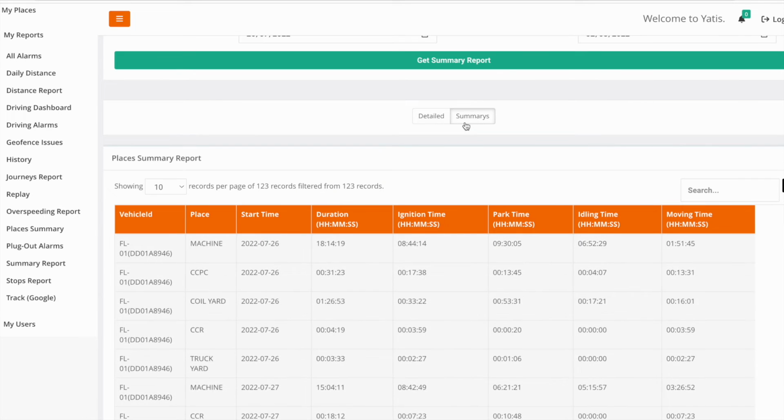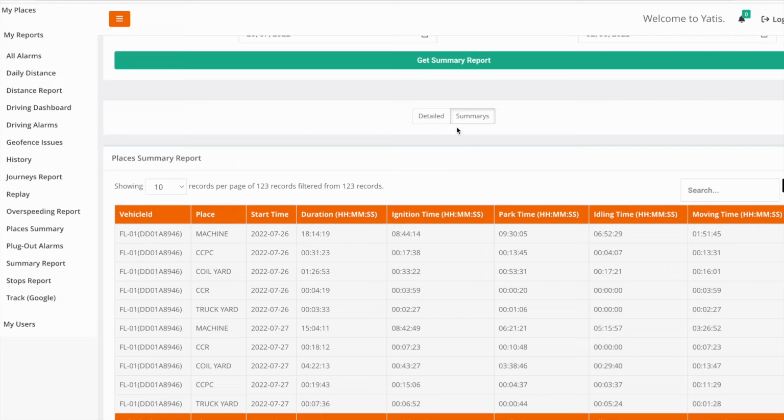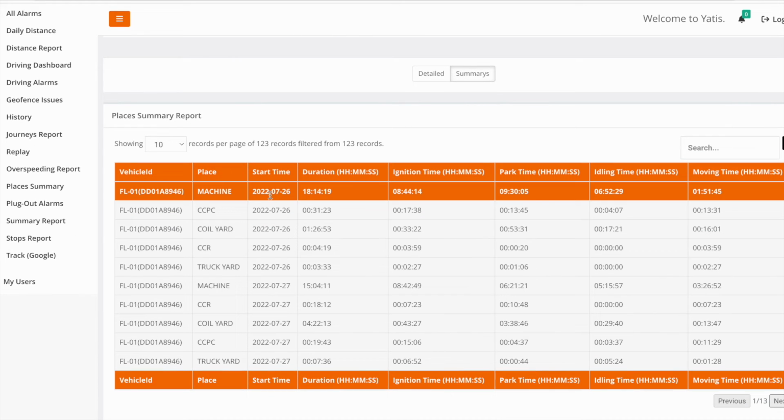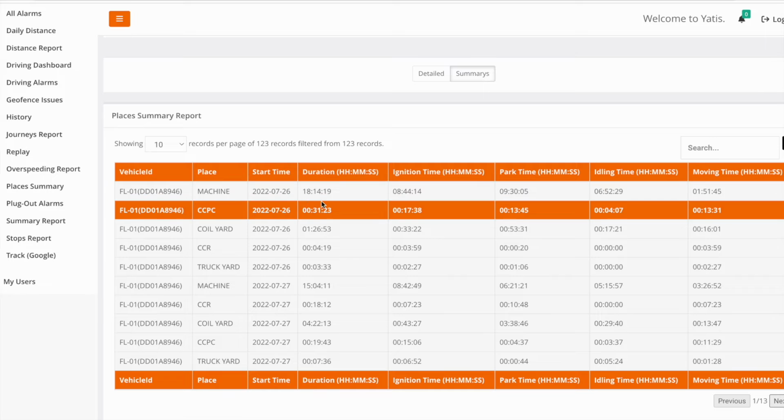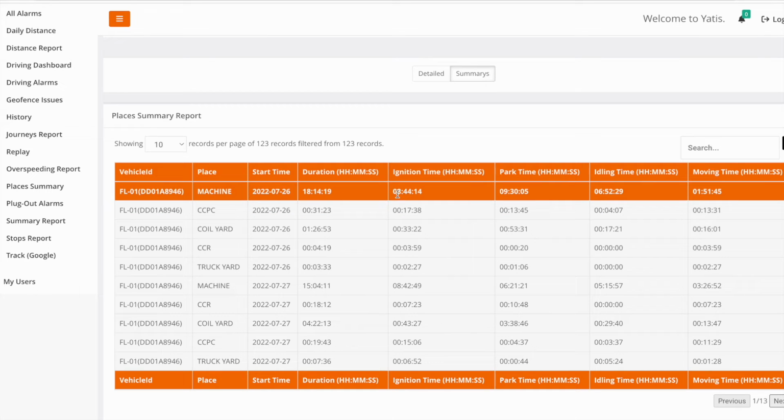You can alternately choose to get a summary of the entire day. In the summary, for every day, for every vehicle and every place, you can get the amount of time spent in that particular zone. So this particular vehicle, FL01, spent about 18 hours 14 minutes in the physical machines. In that 18-hour period, the ignition was on for about 8 hours 44 minutes.